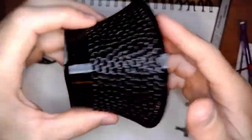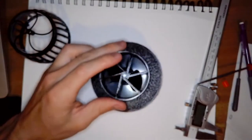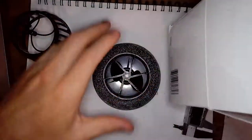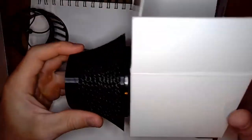However, what helped out a ton was those test prints in the beginning to make sure that the fit was going to be perfect. Otherwise, I would have taken forever and had to reprint this thing, you know, 4 or 5 times just to test it out.